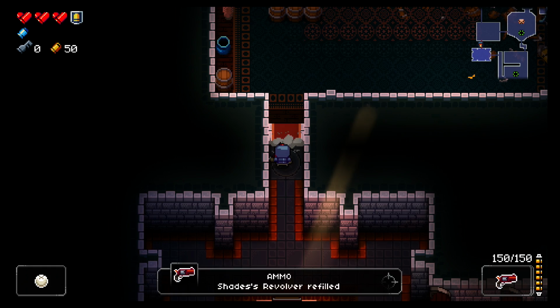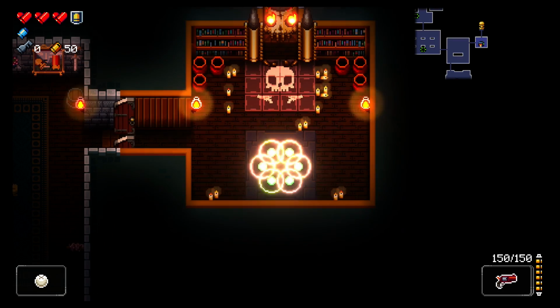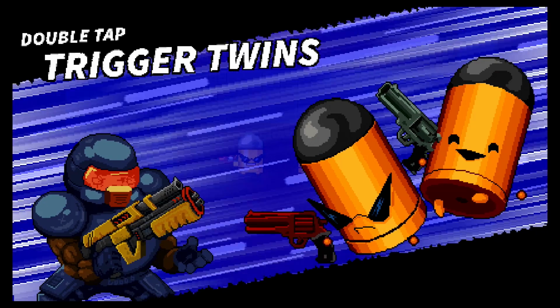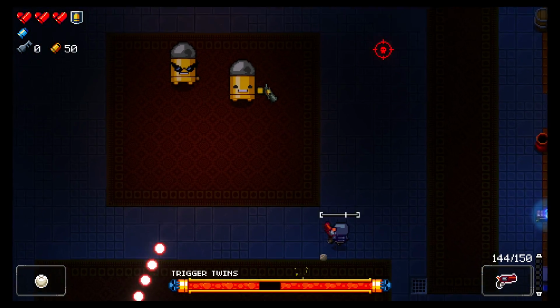And yeah, sometimes you have to go an alternate route to get all of that. So I'm gonna go straight to the boss. Wish me luck. Here we go. I think these are the Bullet Twins boss. Yeah, the Trigger Twins. I really like the art, like kind of cutscenes for those. I think that's really cool.